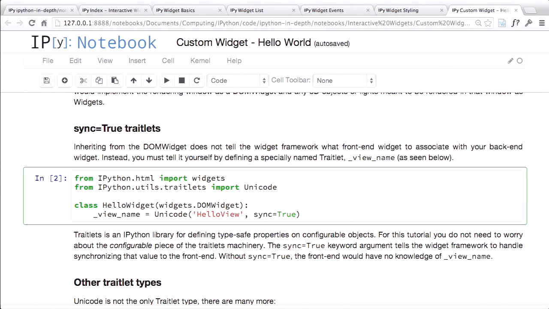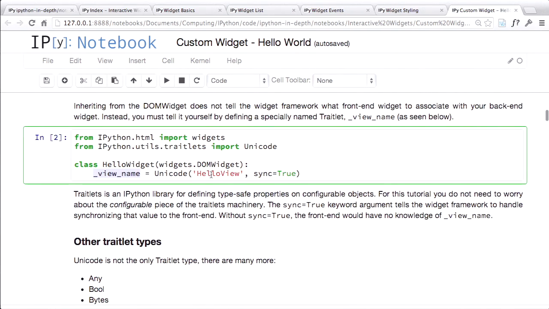Here, this trait that I'm defining is a very special trait. It's _view_name. And what that does is it allows the front end to know what JavaScript object to create when you display your widget. So we haven't defined this HelloView JavaScript object yet, but we will in a couple minutes.